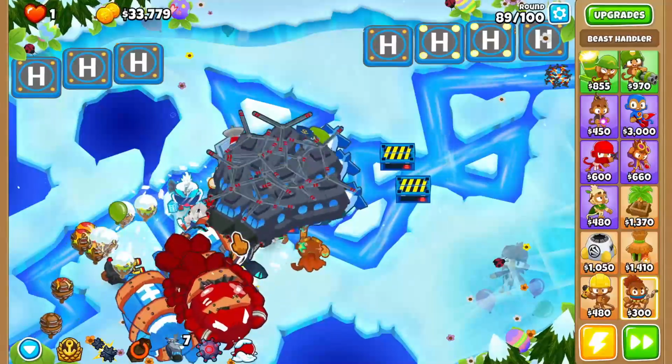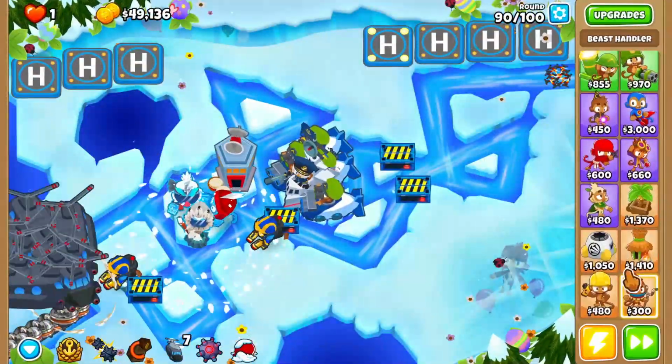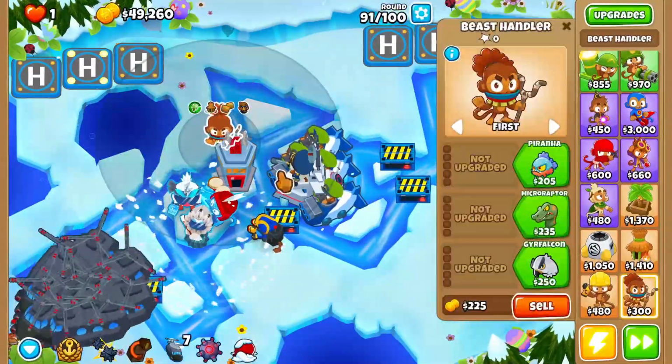I keep remembering more and more towers that I can use. He's also not in range, so I'm going to go ahead and sell the beast handler. That's 14 grand I wasted down the drain, but I need him to be in range of the village so we can actually get the camo detection.